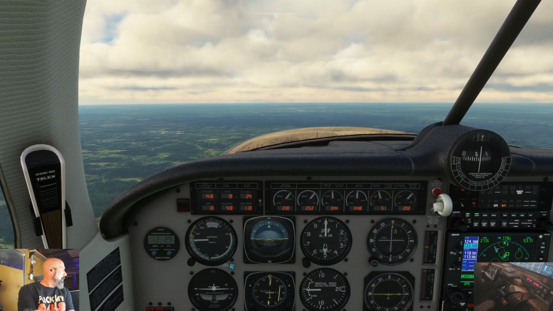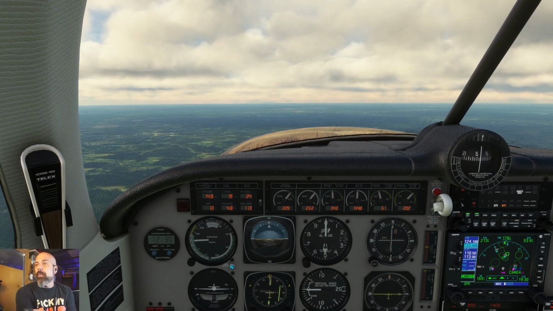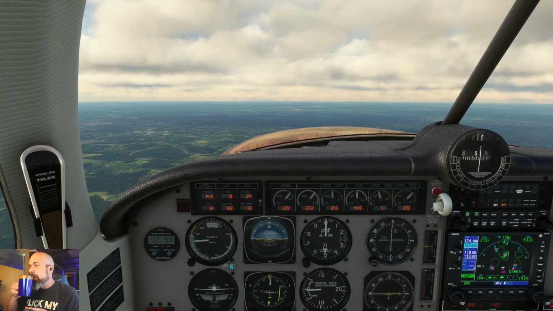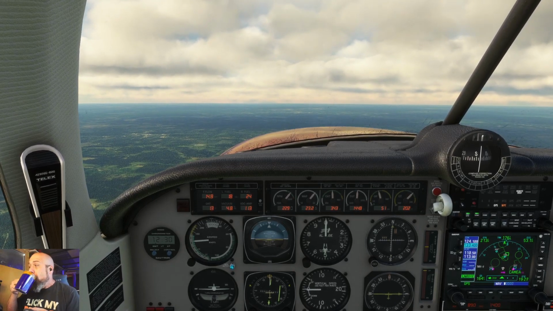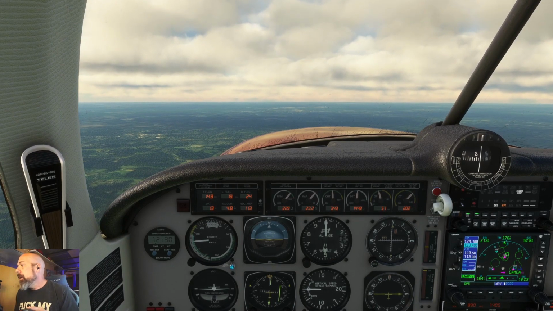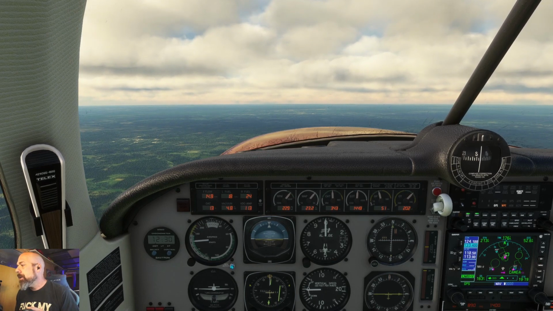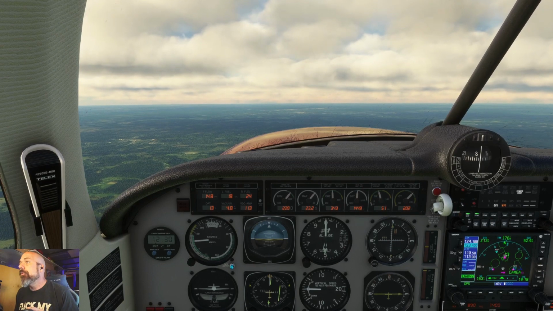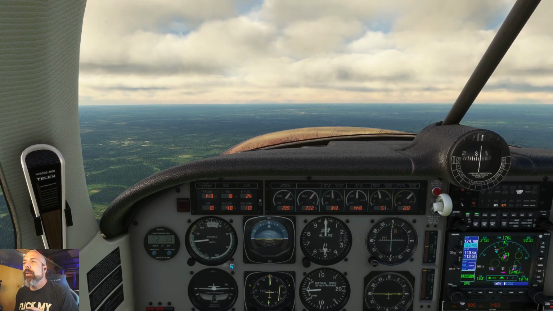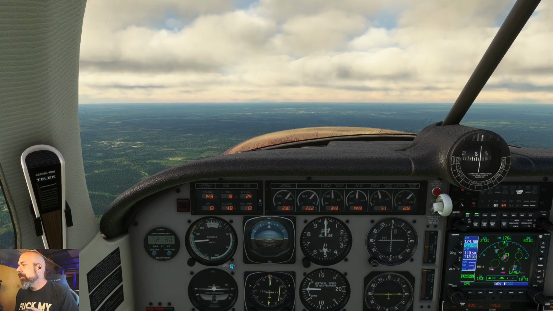I should turn the controls cam off while we're cruising, because that's just blocking the GPS for you guys. So it's saying we got 52 miles, 20 minutes to go to get to our fix, which is the approach for runway 21.